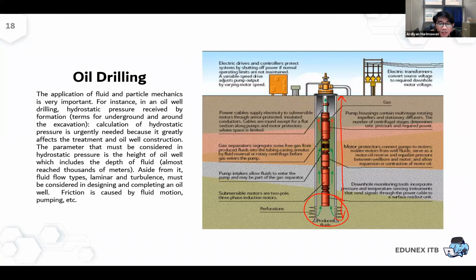And then what kind of equipment do you need to prepare in order to have the oil and other components flow out to the surface? And then you need to estimate how much the pressure at the surface is. What is the composition of the raw materials: oils, particles, and then maybe gas, maybe water? What is the density? What is the viscosity? That's why you need to understand density and viscosity.